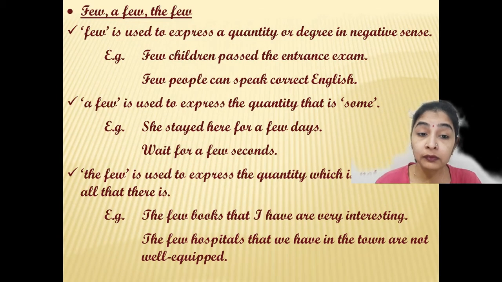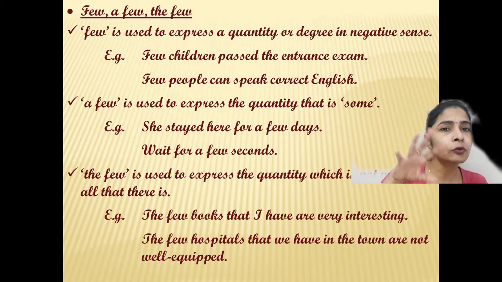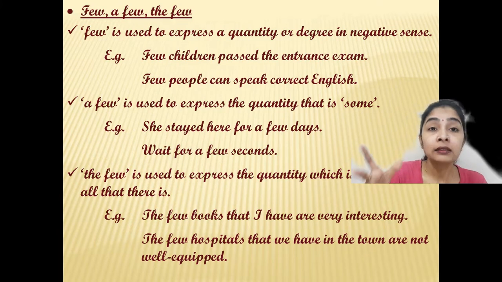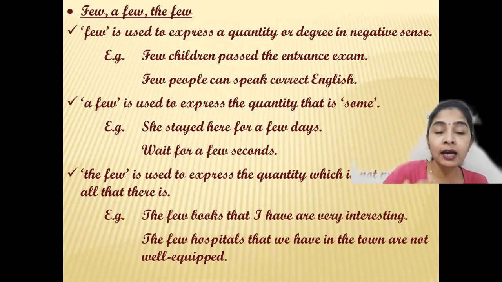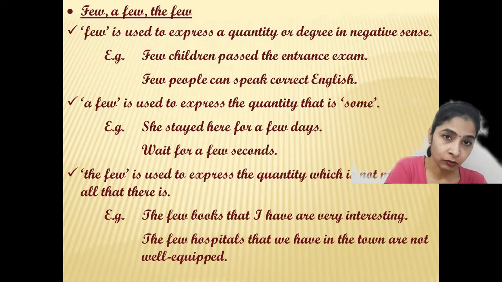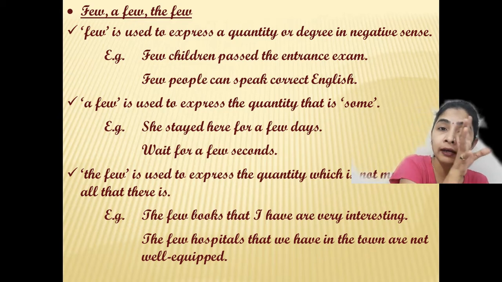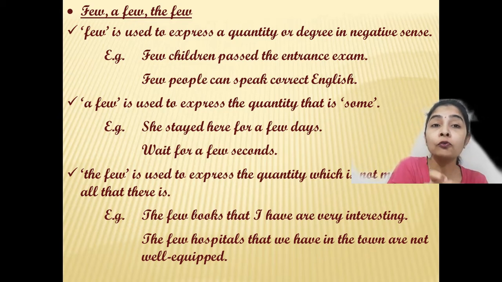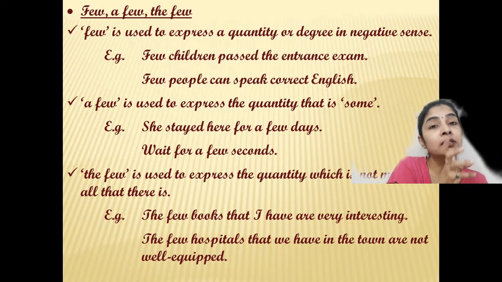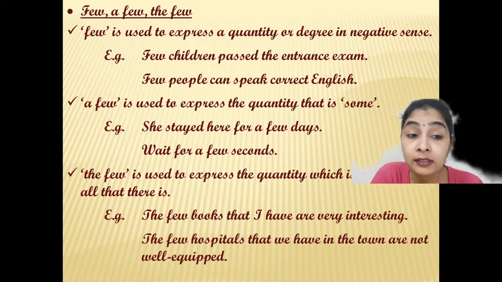Now let us come to few, a few, the few. Now this is most probably similar to little, a little, and the little. The conditions for using these are the same, but the only difference is few is used in the case of countable nouns and little is used in the case of uncountable nouns. The sense of using them is the same: few is used where little is used, a few has the same sense as a little, and the few has the same sense as the little, but in the case of countable nouns. Now let us see the examples.